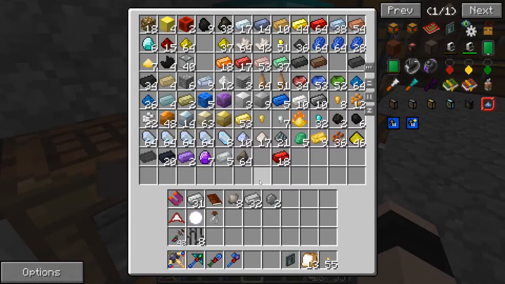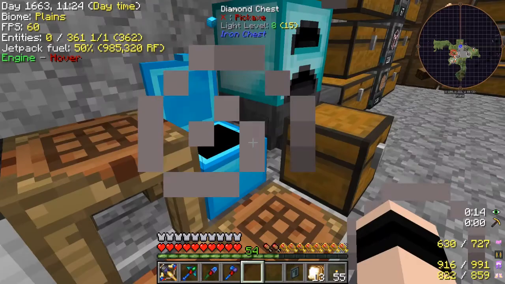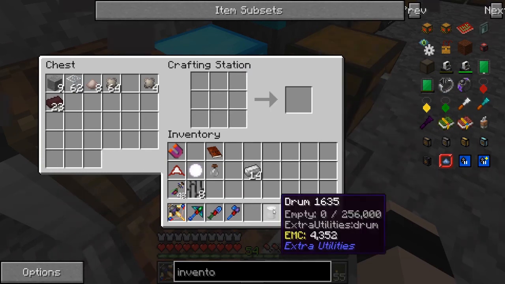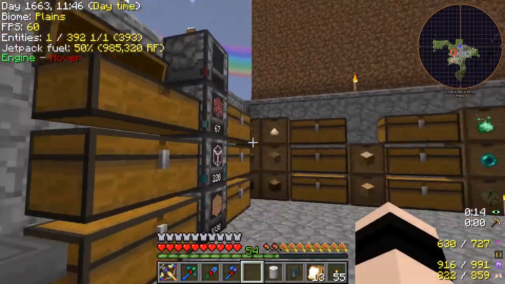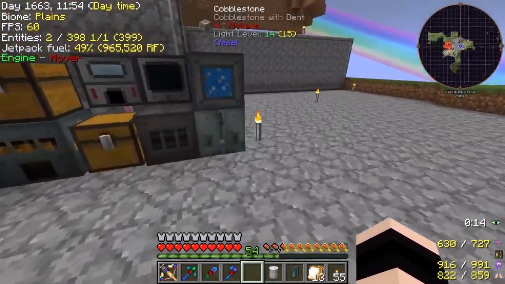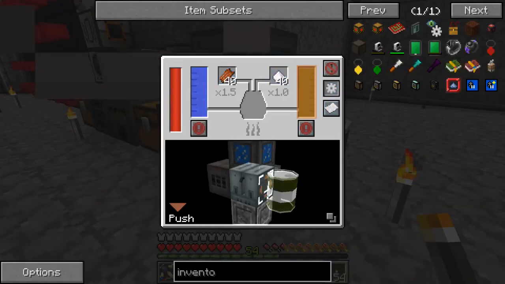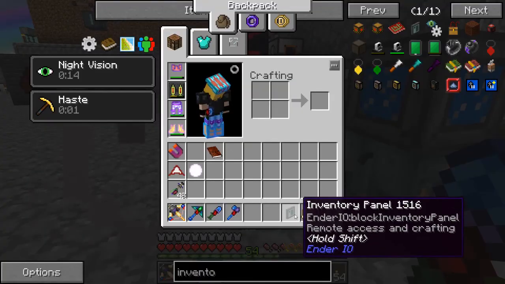So for the time being, I've got the iron on me. We're going to make ourselves a drum full of the nutrient distillation, just to feed output push. So that's going to give us plenty of nutrient distillation, because we're going to need that to feed this.